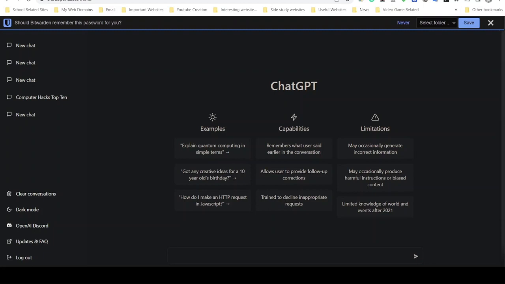But that's going to lower the threshold for computer hackers, and that's kind of a concern to me, because anybody could potentially get onto this site and ask ChatGPT to write a virus or spyware or some type of hacking script for them, if they know how to word it.